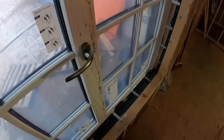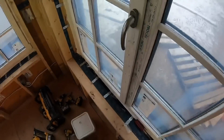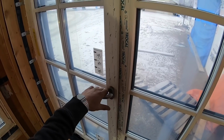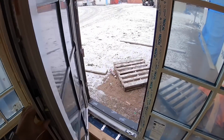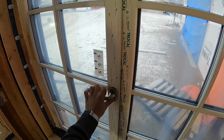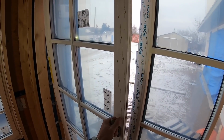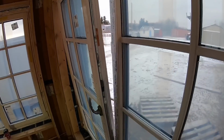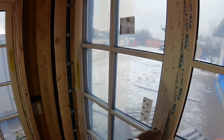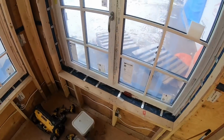Okay, so now that those are in, that cover just flips back like that. So that's your closed position for the window. Then turn it 90 degrees and the window turns open like that. Then you close it, turn it another 90 degrees, and the window tilts to let air vent in. So that's basically the functionality of the tilt and turn windows.